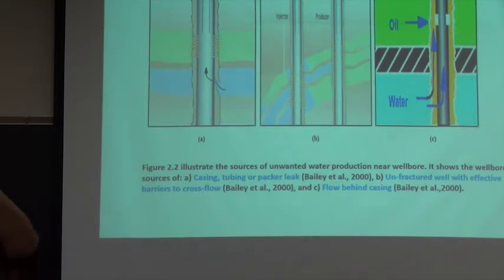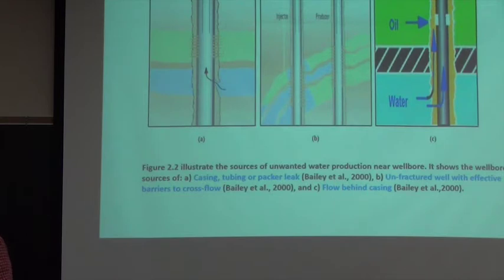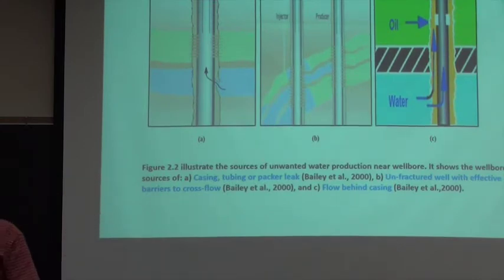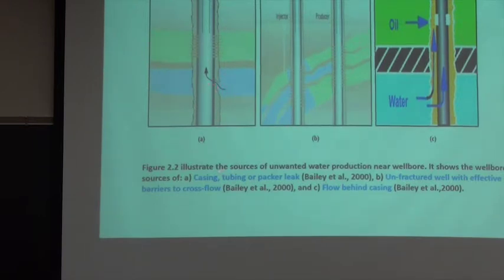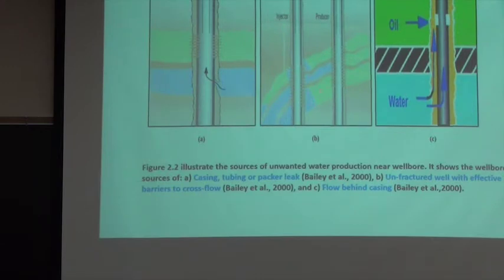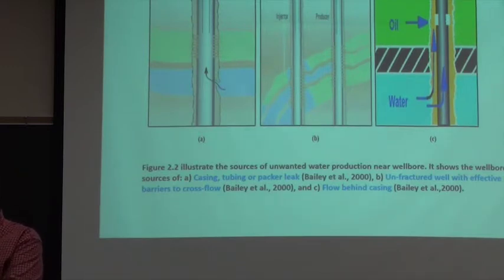Generally, because of gravity, gas has light density so it sits on top, oil is in the middle, and water is at the bottom. In a reservoir we can have oil, water, and gas - sometimes gas is dissolved in the oil, and sometimes we have free gas. Water coming behind the oil causes a lot of damage to the casing because of corrosion from the salt water. Also from fractures - if you have fractured or cross-flow conditions, water comes from a water-bearing layer that is connected to the oil-bearing layer.